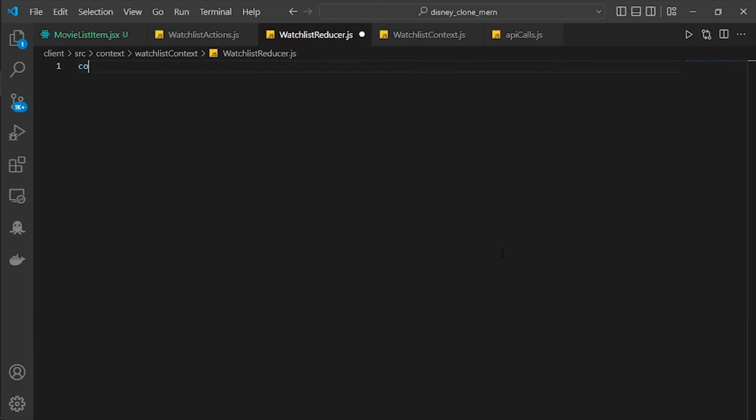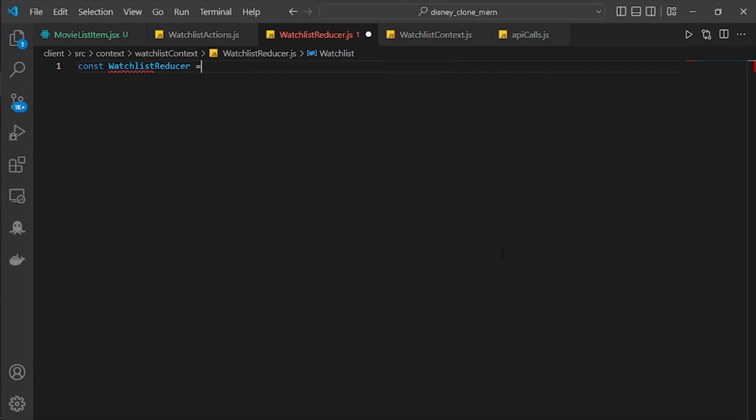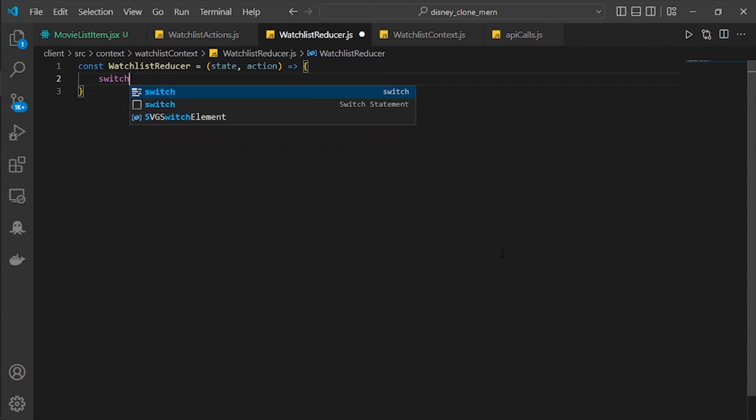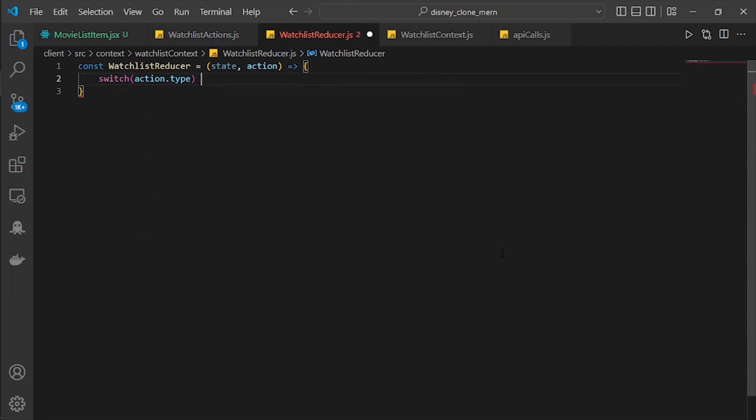And here we have a const, and then watchlistReducer is equal to state comma action, and then here we will have the switch, and then action.type. Inside here, we will have some cases.